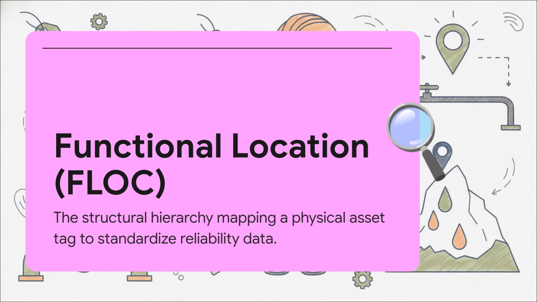The real magic happens when a physical asset tag is mapped to what's called a FLOC, or functional location, within this ISO hierarchy. By tying that physical tag directly to a standardized database location, operators ensure clean, uniform data across the board. And honestly, clean data is the absolute non-negotiable foundation you need for training modern machine learning models and predictive maintenance algorithms. It's how they foresee failures before they even happen.